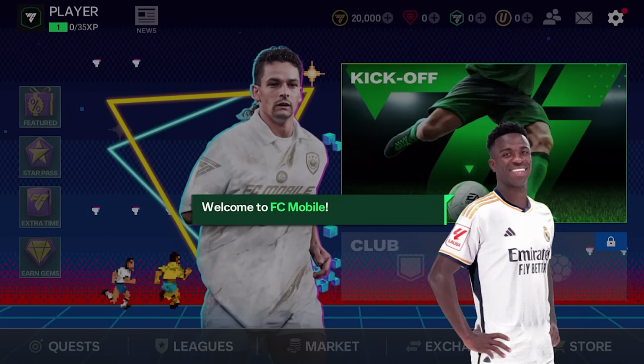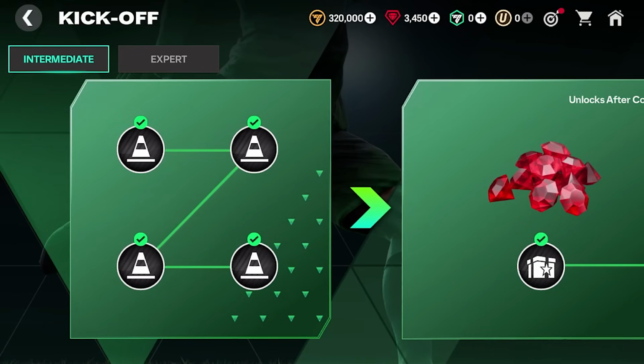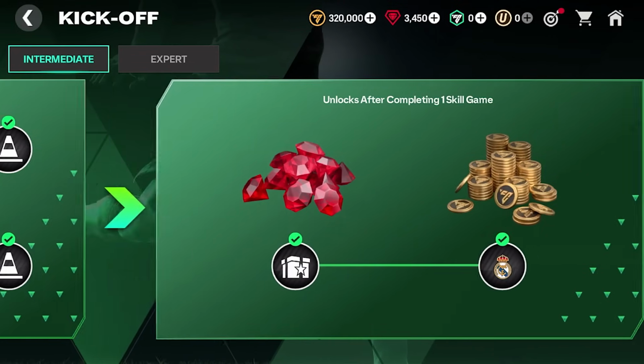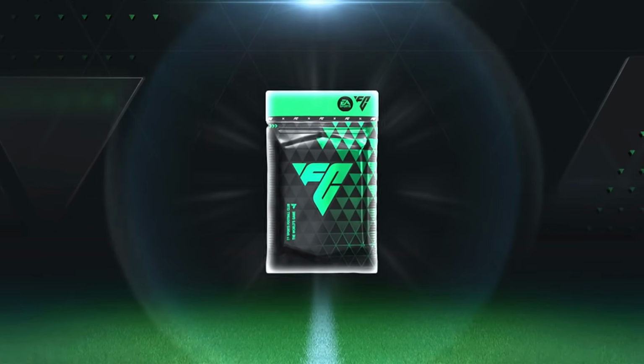Okay, so I'm here on a brand new account, and as usual, I'm going to have to go through all of the kickoff tutorials first before doing anything. Okay, so I've finally completed the entire beginner and intermediate chapter here, and now we have our final reward of choosing a pack from a different nation. And I'm going to go for France. I always try to get Mbappe if I can.